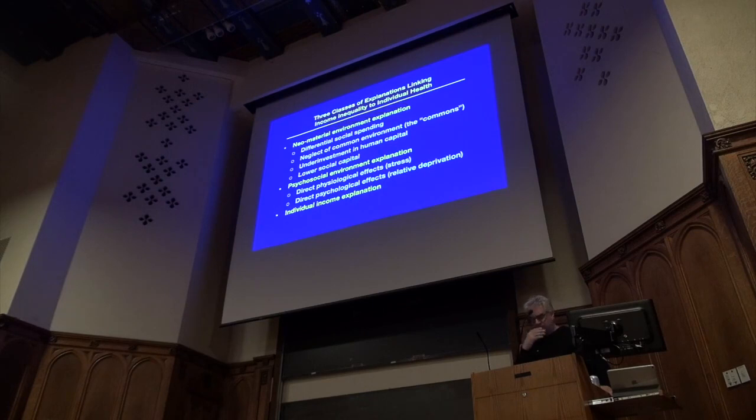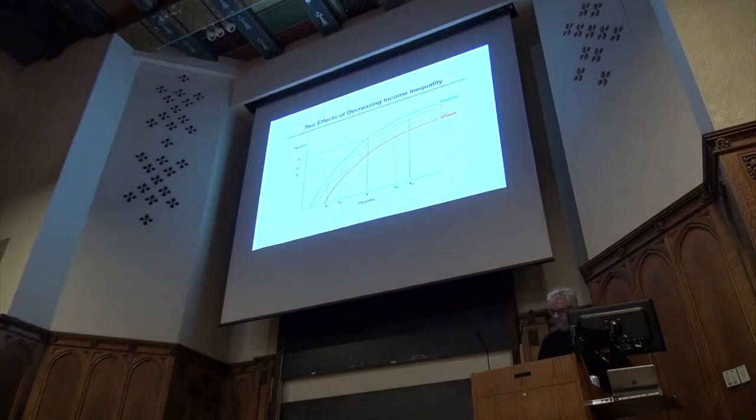And these mechanisms, diverse though they are, may reinforce each other, of course, and they may operate at different levels of geographic aggregation, larger and smaller, respectively. So the neo-material environmental explanation, in addition to being in effect outside people's bodies, may operate at a large area, let's say state level, and the psychosocial environment explanation, which let's say is inside people's bodies, may also operate at a smaller level, like your classroom, your fraternity or sorority or your roommates, for example. You're comparing yourself to them, not to the whole state in which you live, for example. So different geographic levels of aggregation.